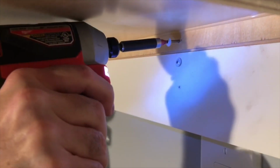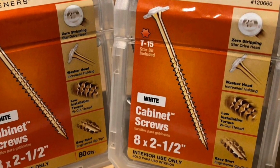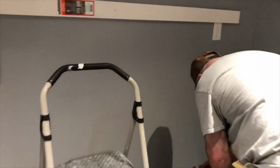And for both the upper and lower cabinet installs, I always use the GRK brand of cabinet installation screws. Good solid screws, they bite real well into the wood, and that large head prevents any kind of pull-out from the cabinet.